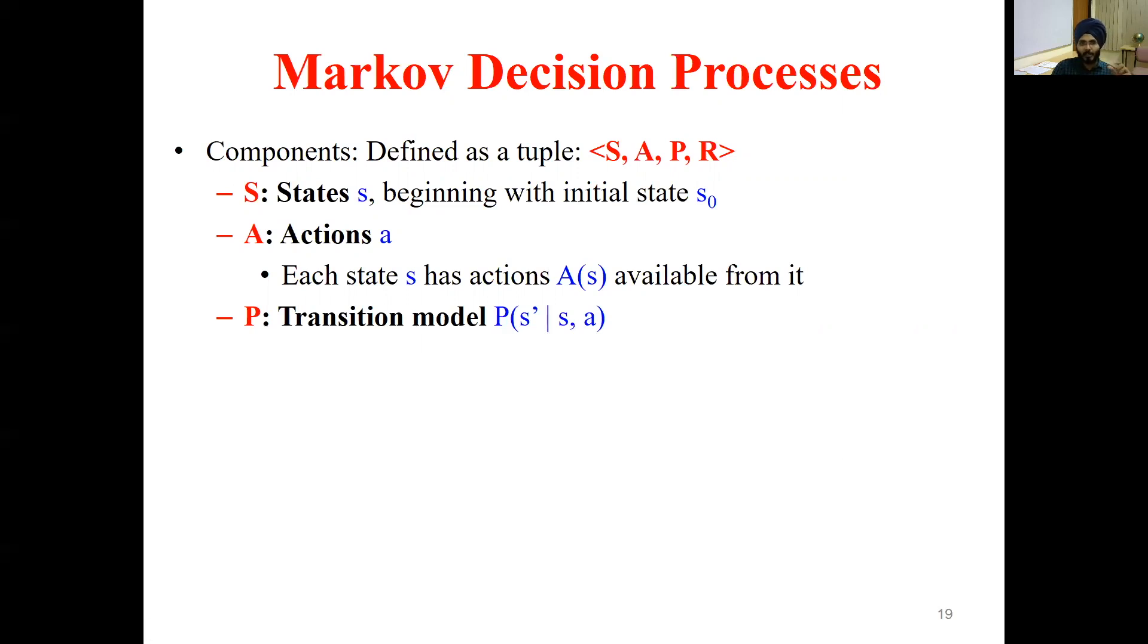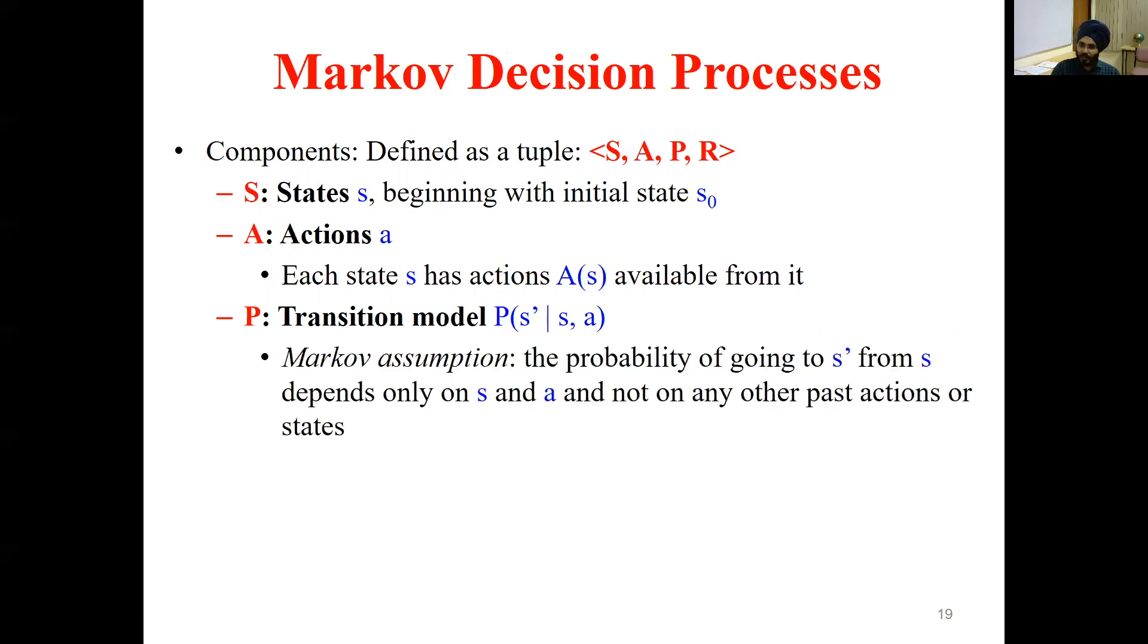P is the transition model. Like what is the probability that you were previously on S, you have taken an action over that state and now you are in state S prime. So we can take a Markov assumption that it will only depend upon just the current state and not all the previous other states that you might have came from by taking different actions. So probability corresponding to the current state, the new state that you would be on, will only be computed in terms of the previous state. So we are using the concept of first order Markov chain.